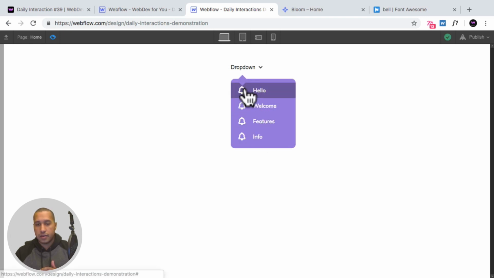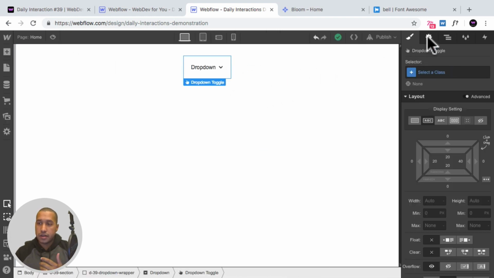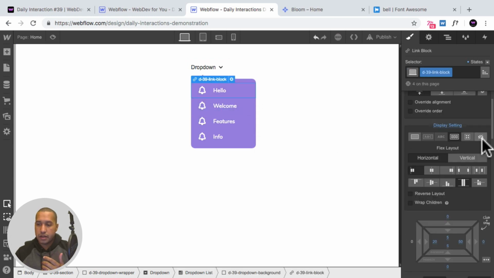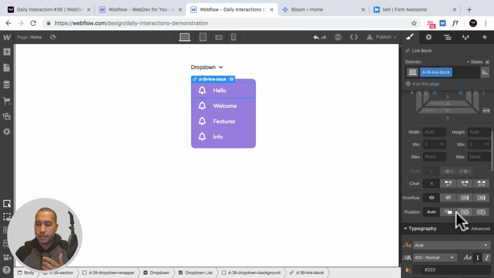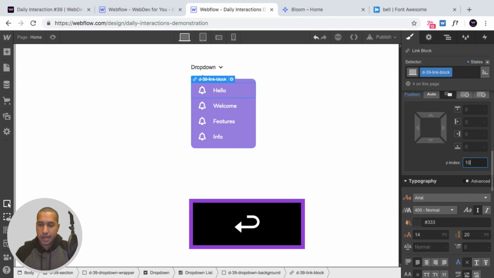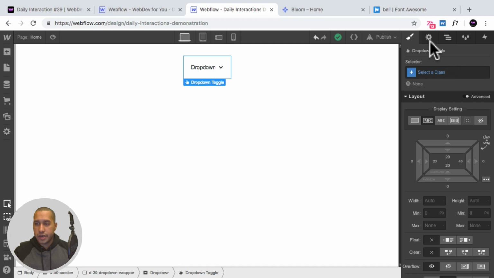So we notice that we can see the corner here. So let's just add some Z index to the menu items. So I'll open the menu, and for the link block, I'll set it to a position of relative and give it a Z index of 10. So now I'll preview, and the link block is above the corner, so we don't see that square in the upper left. All right, so we're almost there.